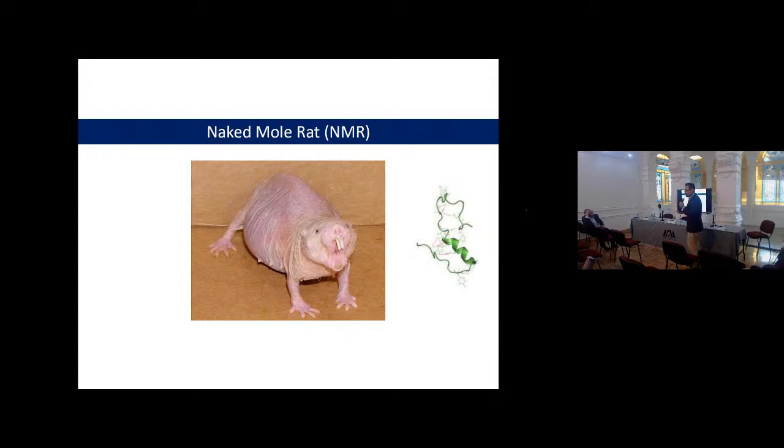In order to study this, some collaborators in the UK started working with the naked mole rat model. And this pretty animal, actually the first time I saw it, I was like, oh, it was really hard to see these kind of pictures. But what is interesting about it is that it naturally has a lot of those peptides which are correlated with Alzheimer's disease. But this animal doesn't develop any Alzheimer's disease symptoms, right? So you can have an animal which has those peptides, but it doesn't have symptoms of Alzheimer's disease.